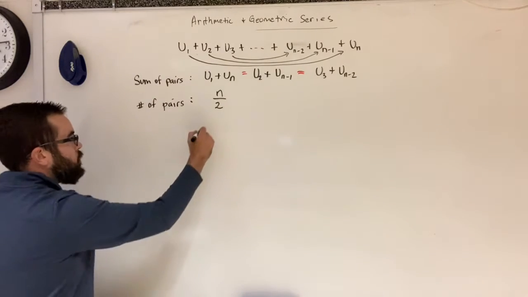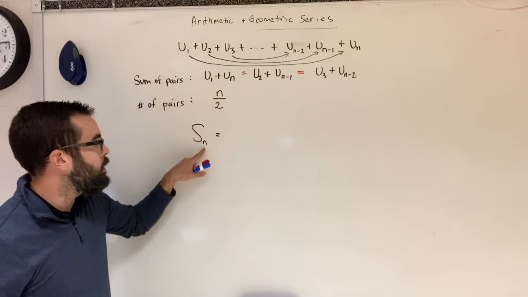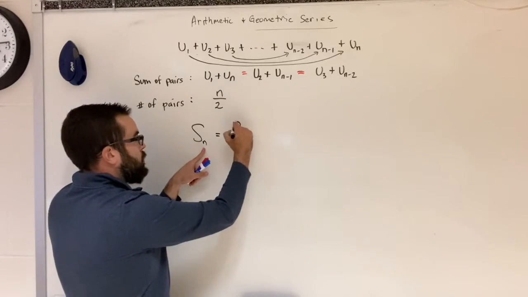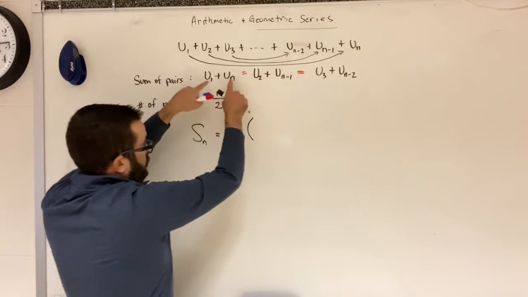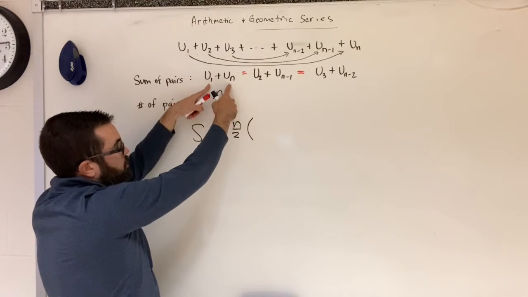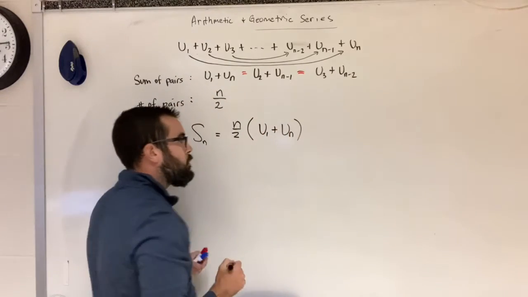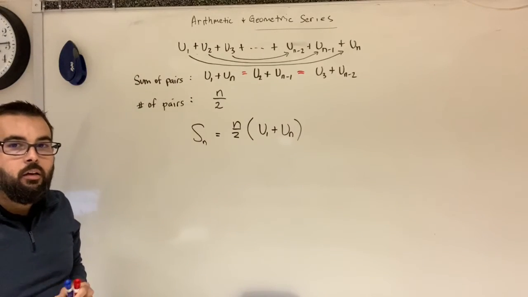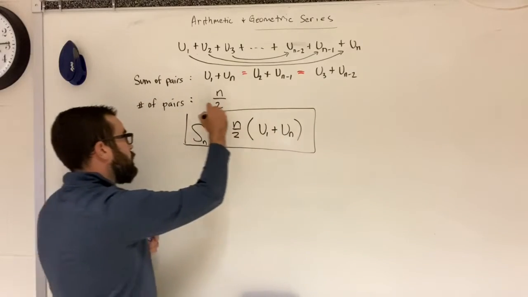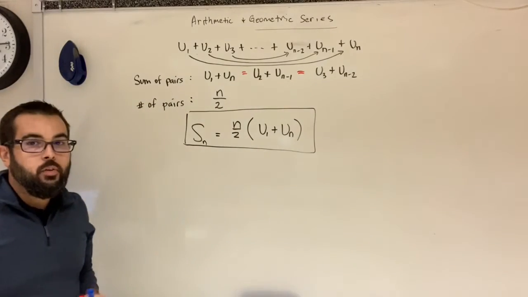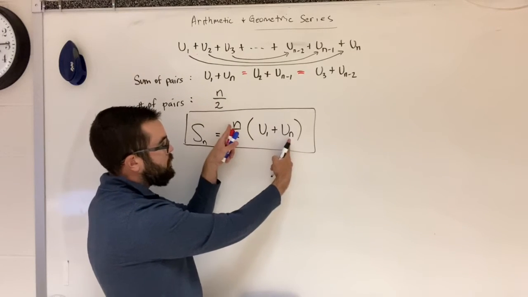So the sum of those n terms, so that's the notation, S sub n, is going to be the number of pairs times, well, I can use any of these. Now, this is usually the easiest one to use because we can find the first term and the last term. We did that with sequences. So there's the formula for an arithmetic series. Now, in this formula, you would need to know the first term and the last term, and you also need to know the number of terms.